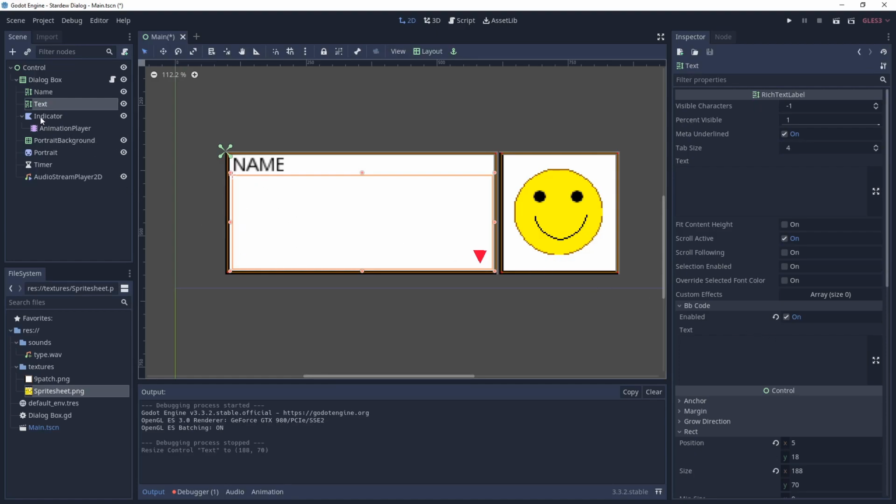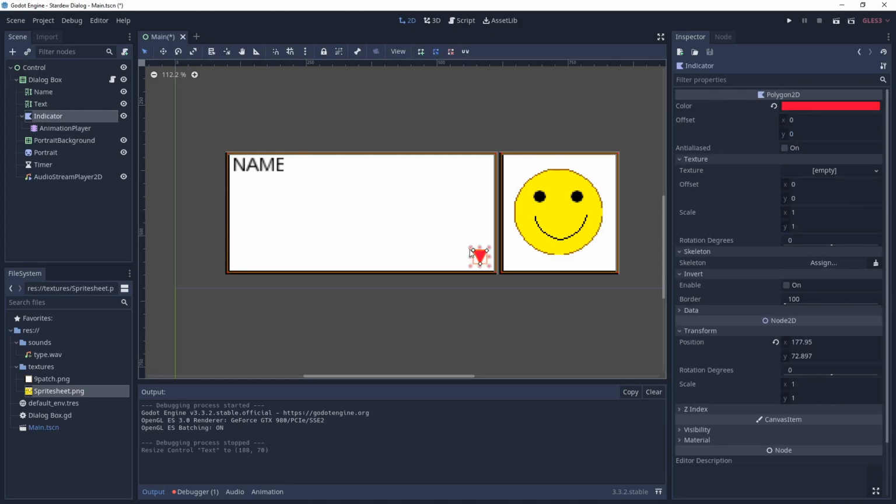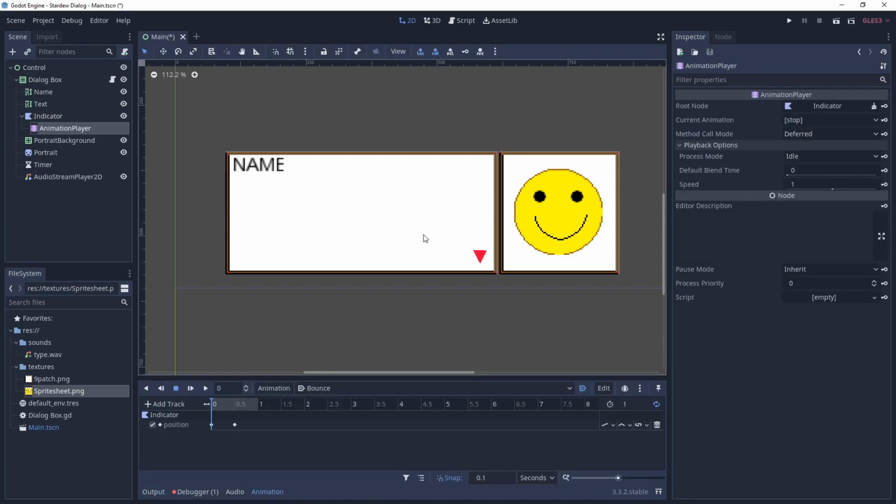Then we have a Polygon2D, which I drew. There's a little button in the top left, and you can create the points. I just created 3 points and put them together, and then I changed the color to red. It has an animation player itself, which makes the little triangle bounce up and down.